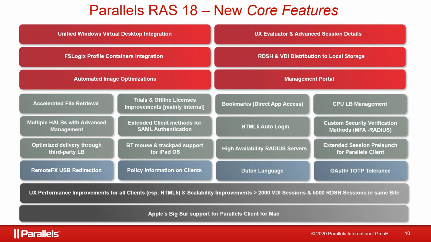HALB, for those of you that do not know, stands for High Availability Load Balancer, and that is a virtual appliance that is also provided as part of the license that you can deploy, import to your hypervisors or to cloud, and it will forward and load balance the traffic to the front-facing secure client gateways. Okay, and this time we invested a lot of time there, allowing multiple HALBs to reside in the same site. So great for those environments that maybe want to distribute their traffic, maybe different offices, different geolocated offices, or internal and external traffic, providing full load balancing to the gateways.